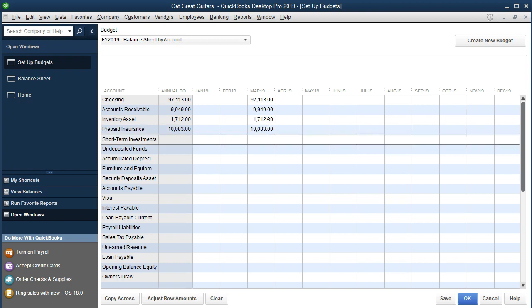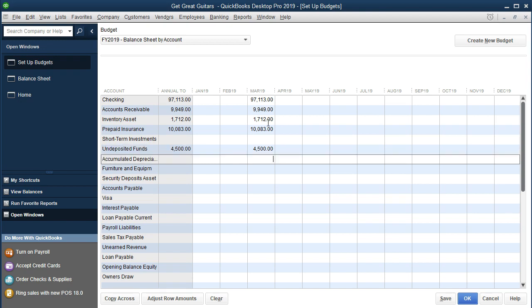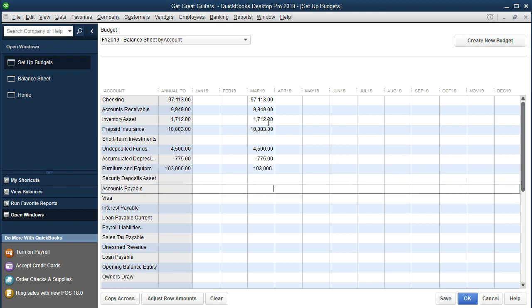And then short-term investments, going to keep that 0. We're going to say undeposited funds, 4,500. Accumulated depreciation, negative 775. Furniture and equipment, 103,000. Nothing to security. Accounts payable, 1450.